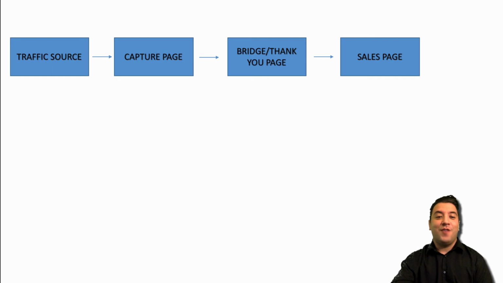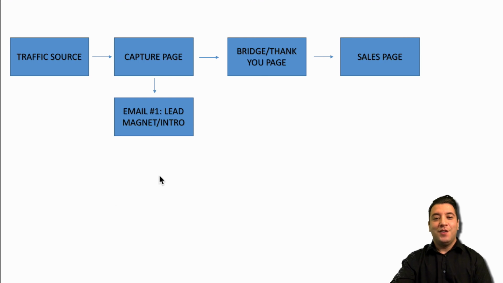Now, moving on, what happens now that you have their email address? Well, you send them what you promised them, right? You send them the lead magnet and you introduce yourself. So you send them that free gift. It could be anything. It could be a PDF that you link from a Google Drive document or whatever, right? Just send them what you promised you were going to send them in their email and tell them, hey, be on the lookout for the next one.